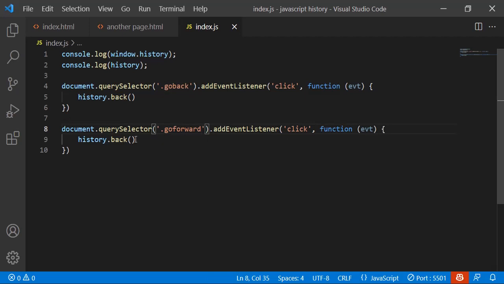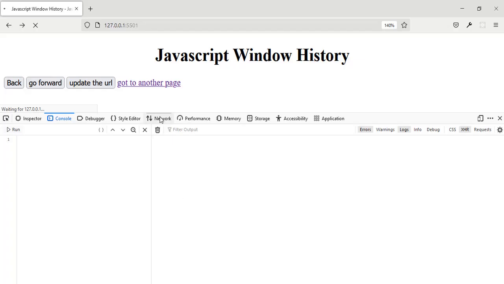Click, so I'm going to say history.forward. Okay, so let it reload. If I click on go forward now, oops.